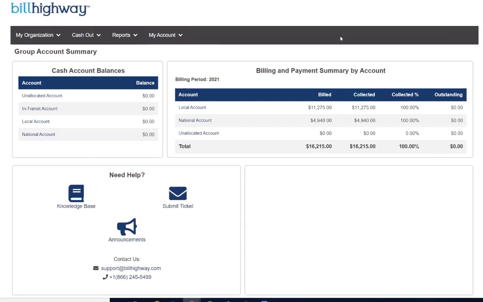So somebody asked, how do we connect Open Water and Billhighway? I believe that it should already be set up with your clubs and the processing. So once your club is already live within Billhighway, everything should already be set up so that anything processed through Open Water is automatically processed by Billhighway. There should already be that connection, so you shouldn't have to worry about making any switch or any change like that.